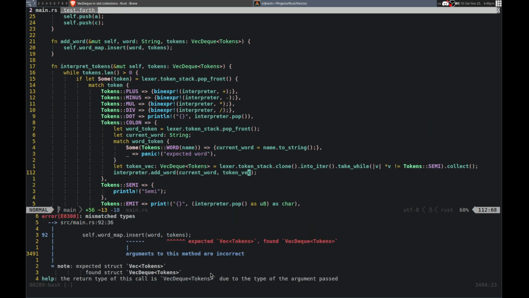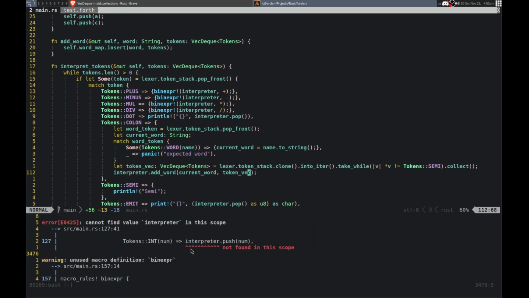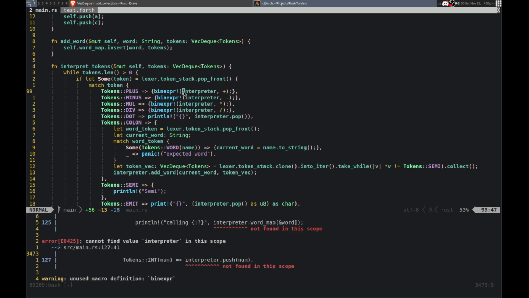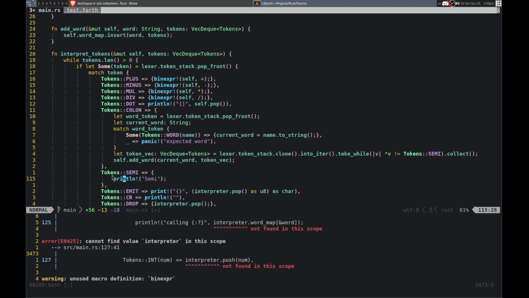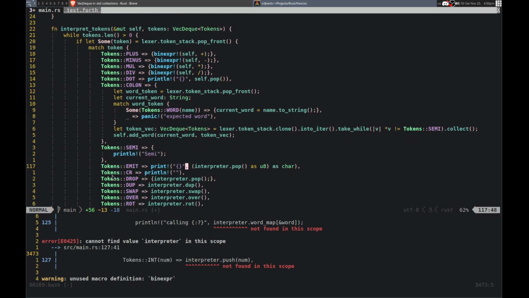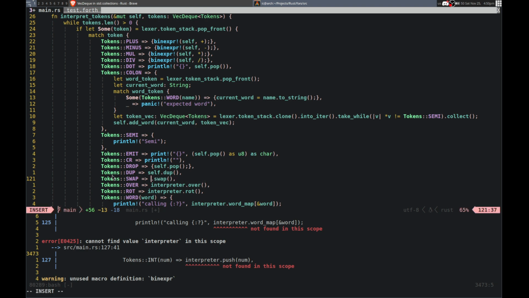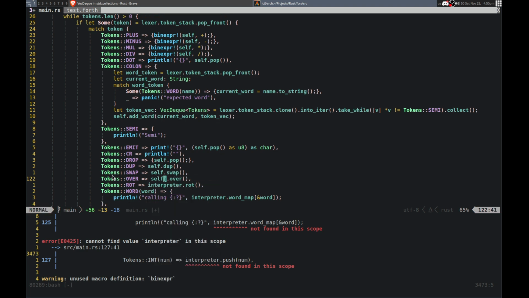Where do we actually, okay, so instead of interpreter we need to do self, right? Self. Yeah. And that is the Lexer, so that is fine. Could probably just use query replace for this. Probably should have done that.